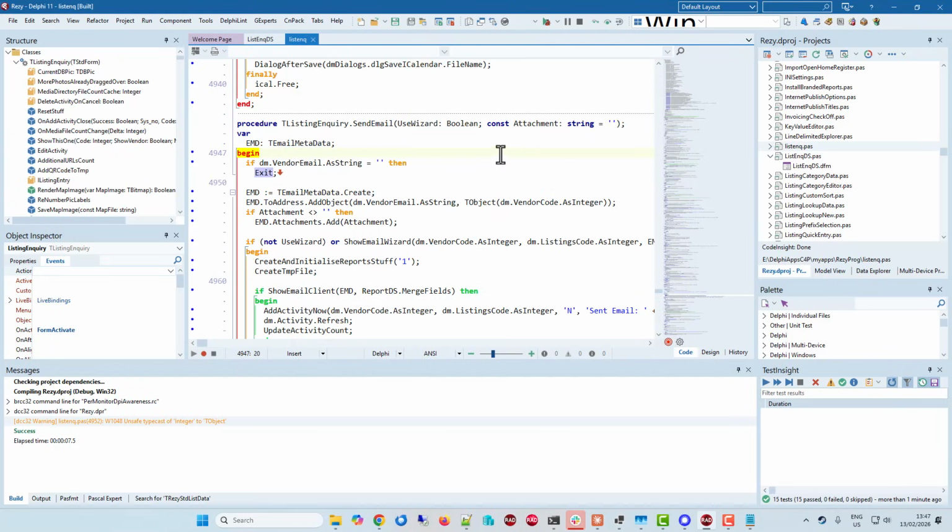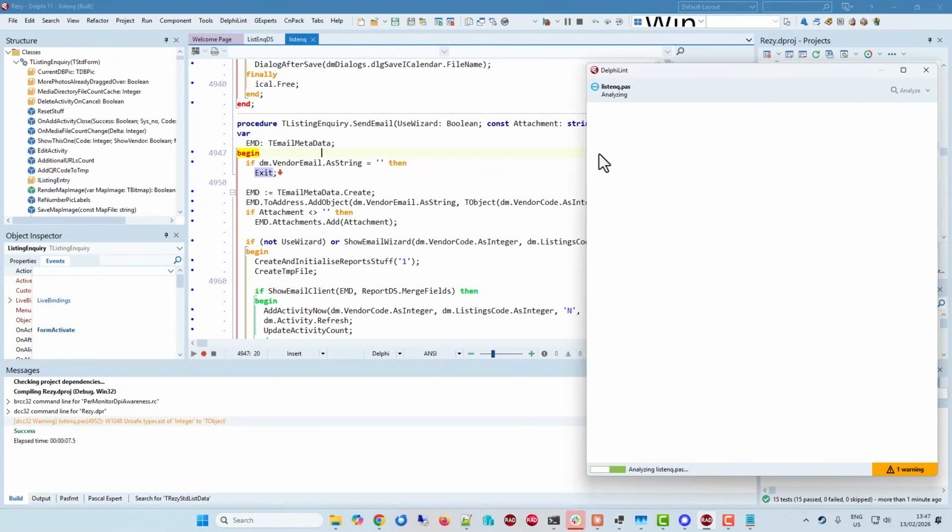Okay, so let's run Delphi Lint. Analyze this file. This is probably going to be nasty. Occasionally, Delphi Lint will crash, and the analysis will continue forever and ever. But what you can do is go into the Delphi Lint menu, and there is this restart server.